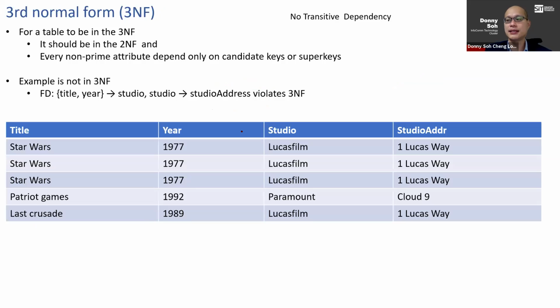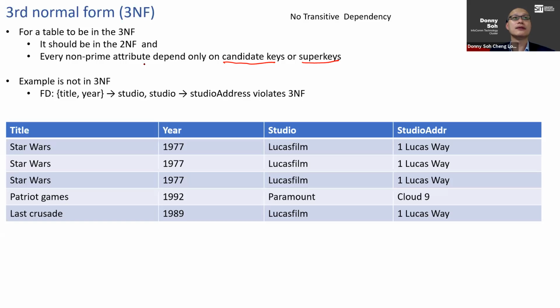Hope this is clearer this time round. So we talked about 2NF. Last Tuesday when I was sharing, I thought something was a bit off, because the 2NF condition I shared was actually more strict than the 3NF condition. So I thought, this is very strange. Anyway, 3NF implies that every non-prime attribute depends only on the candidate keys or the super keys.